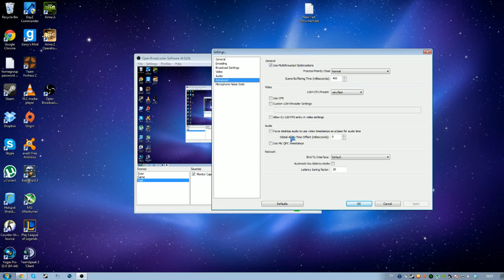And this is everything default. I haven't touched anything. Actually, there is one thing you might want to know about this page. The video bar thing here. This thing. I use very fast. This depends on your PC, because this is basically a compressing level almost. So if you have a really, really good PC, then you can use a lower one, like medium or fast or something like that.